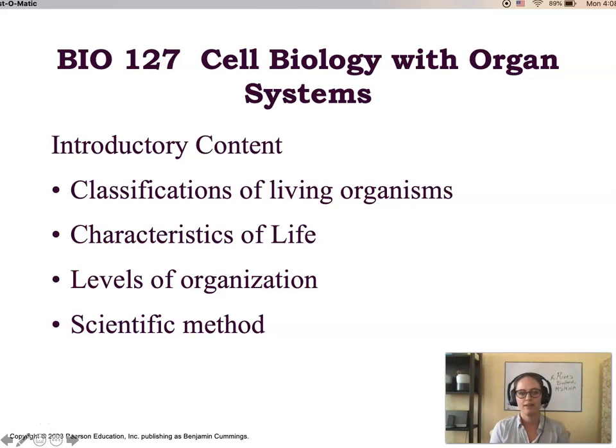Today we're going to be covering just the introductory content related to this course. We will classify living systems, and in particular we will classify human individuals, human animals. We will talk about the characteristics of life, what determines if something is living or non-living, and we will discuss the levels of organization from atoms all the way up to the biome or biosphere. We'll also be discussing the scientific method.